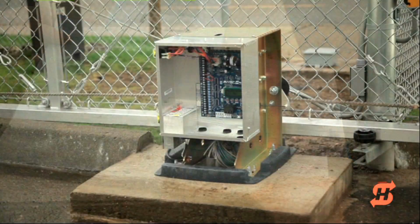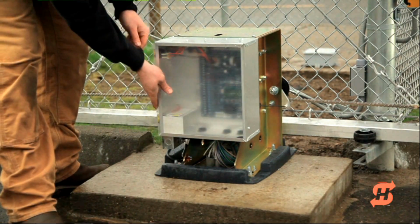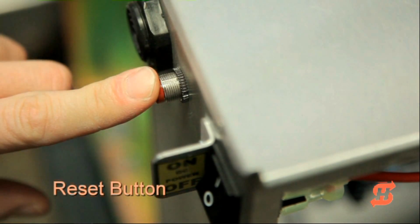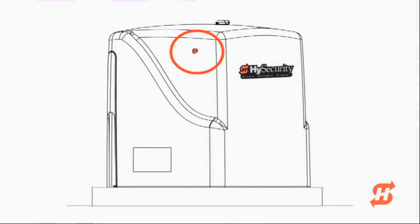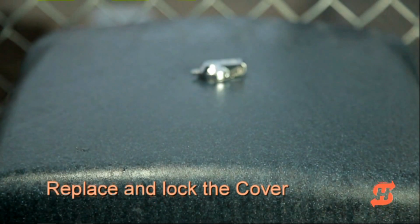When all accessory connections and programming is complete, protect the contents of the control box by sliding its plastic cover back in place. Note the location of the reset button, which is used to clear the entrapment alert buzzer. The reset button is accessible through the side of the cover. Replace the operator's cover and lock the key latch.